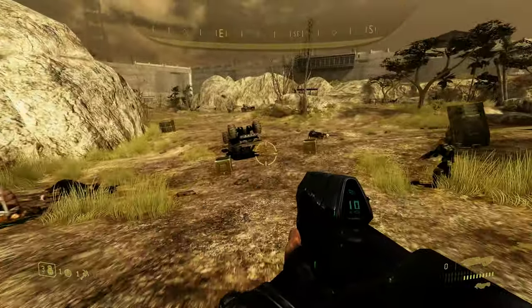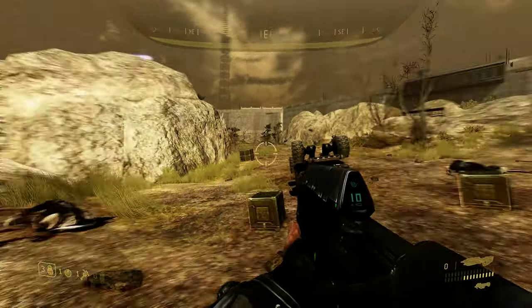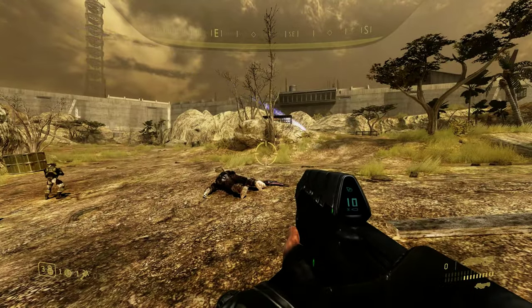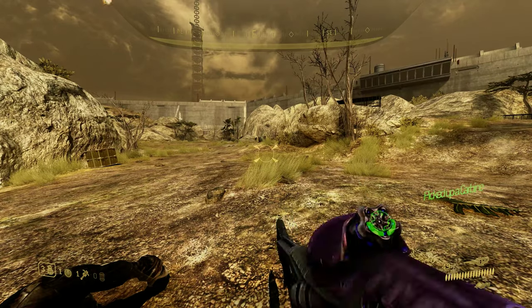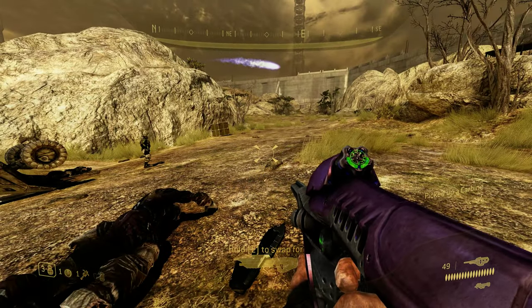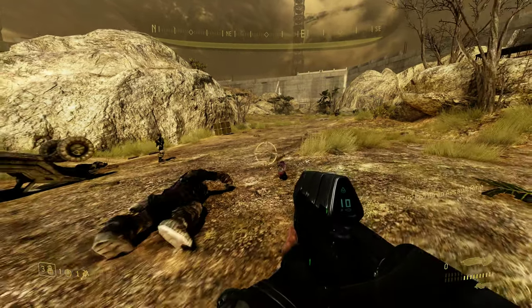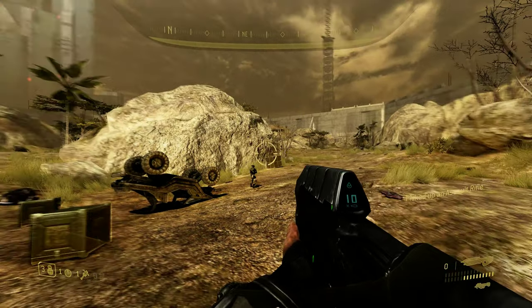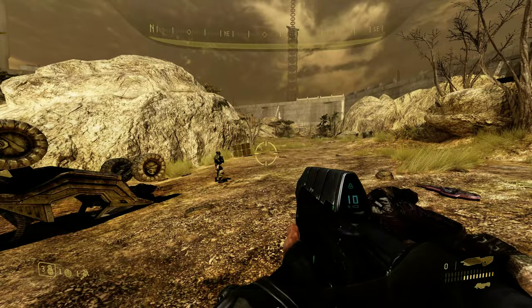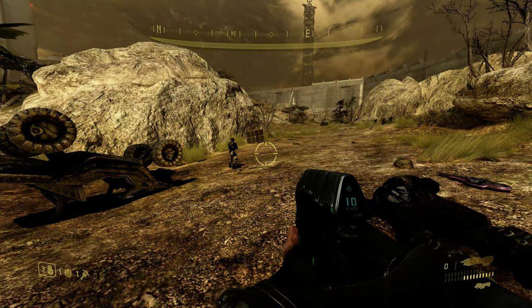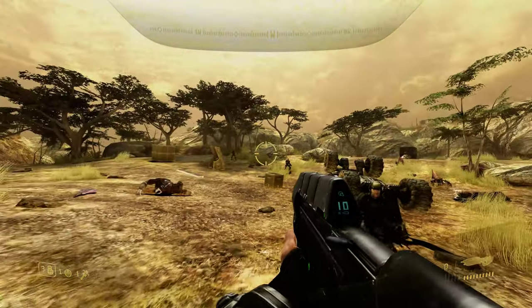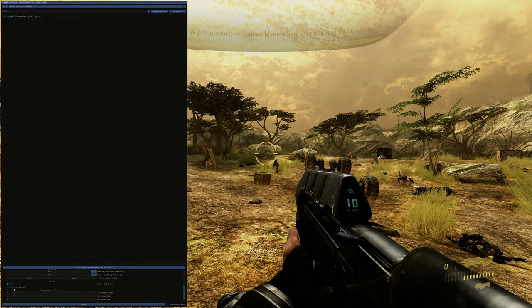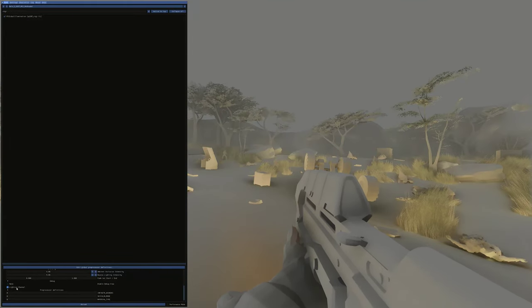What I've also noticed is that in ODST, the gun is actually further away from the screen, unlike what it was in Halo 3. If you've seen my previous video on what's wrong with the view models in Halo 3, you'll note that I said no matter what the FOV, the gun models are too squished up and close to the screen. On this, it appears to be greatly fixed so that the gun is actually being held further away. Kind of like what it was in the Halo 3 first flighting. So this looks really, really nice.